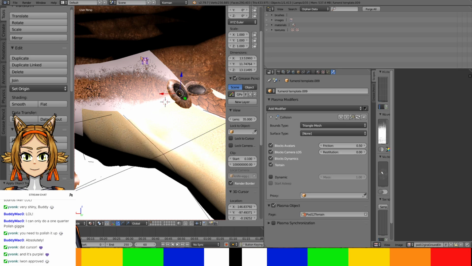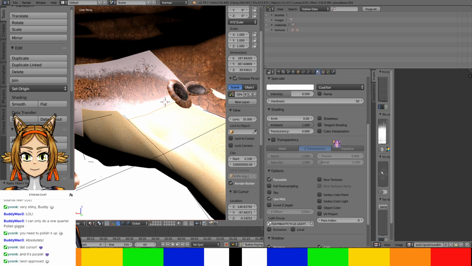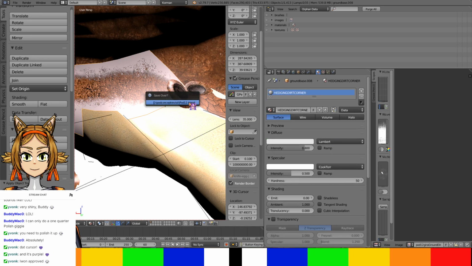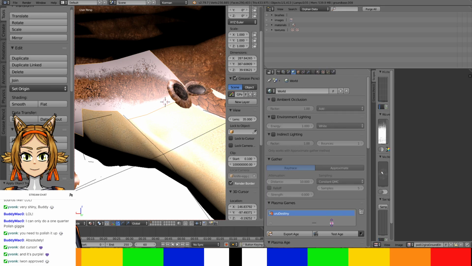Okay, go back to here. Did I put that to shadeless? No, I did not. Okay. Just gonna test that again. I wasn't happy with how that seam was lining up, so I just decided to cover it with a fumarole. Sometimes when you're not happy with how a texture is looking, you just gotta cover it up.